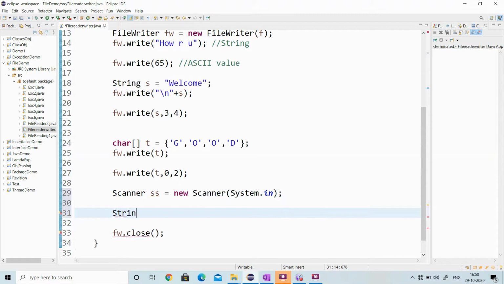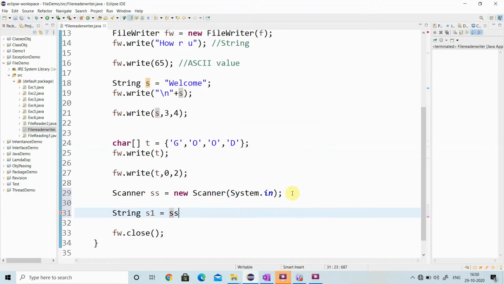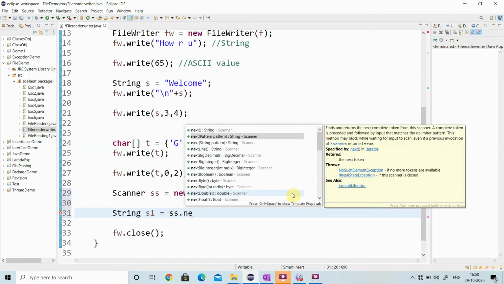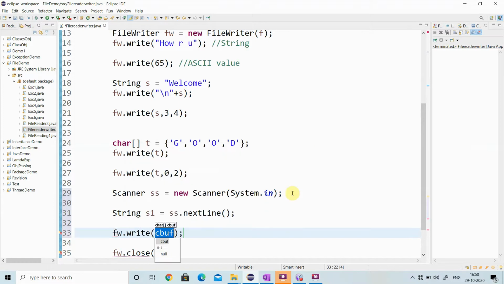So we need to get the input. String s1 is equal to s dot nextLine. It will get one line of input and that I want to get from the console and write it in the file. So fw dot write s1.